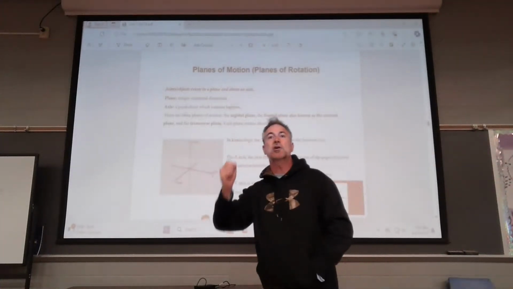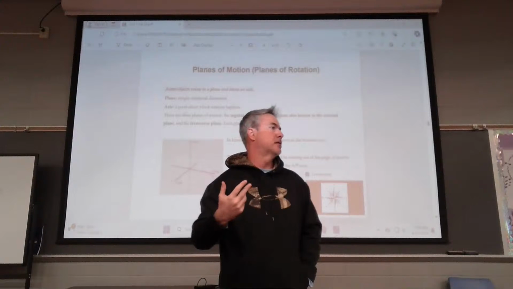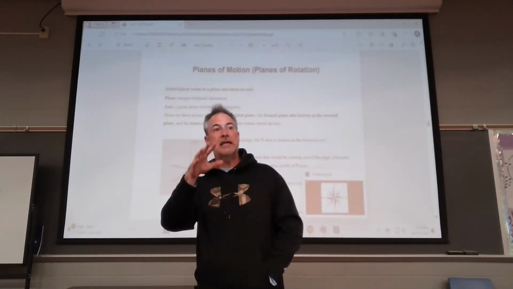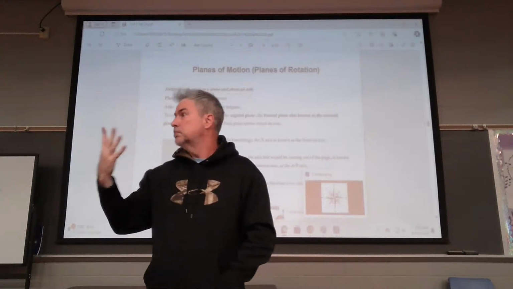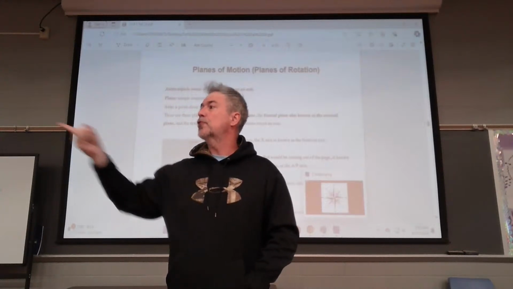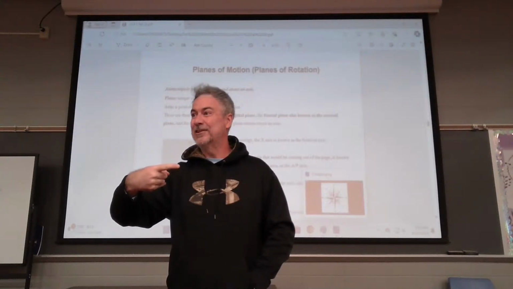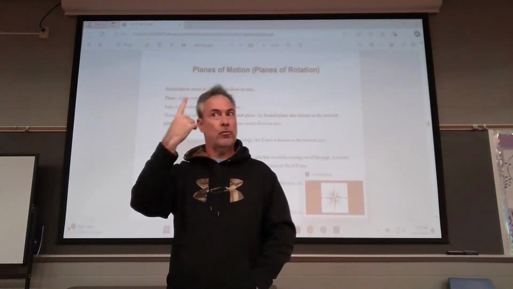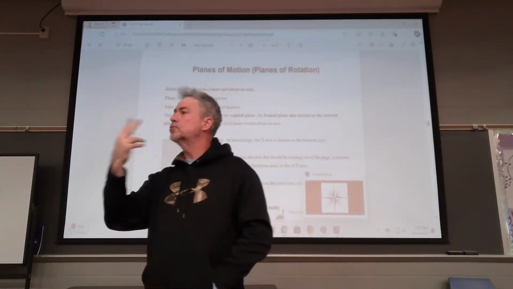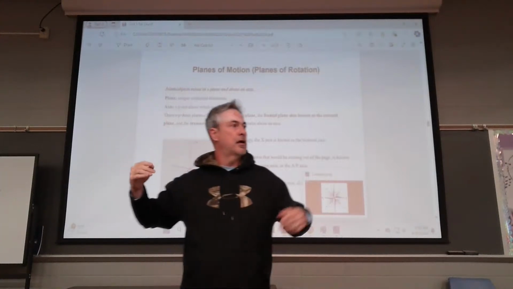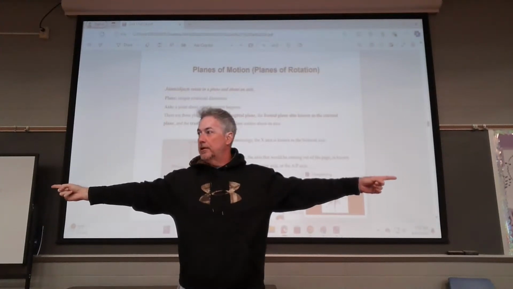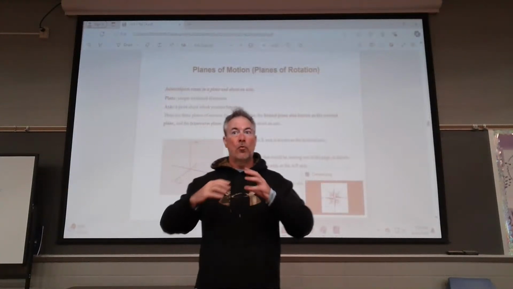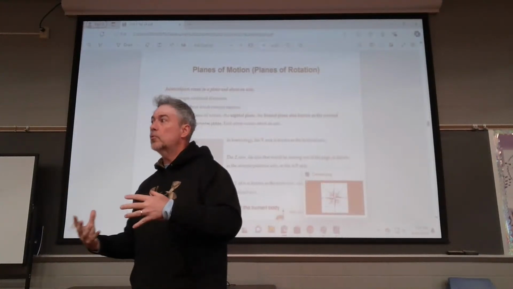There's 3 dimensions of straight line motion, the X, the Y, the Z. But in each dimension, you can move 2 different ways. Interstate 10 technically is 1 road, but you could travel east and west in 2 different directions on that 1 road, right? Interstate 49, 1 road, but you can go east and west. You can go 2 different directions per plane. The x-axis is like a linear dimension, and I could go positive or negative. The y, the z. Rotational world's the same way, the same rules.